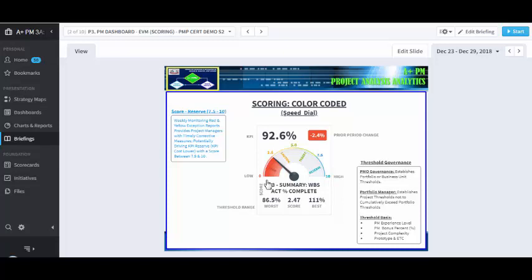Okay, the scoring starts at 0. 0 to 2.5 is red, 2.5 to 5 is yellow, 5 to 7.5 is green, and 7.5 to 10 is blue. Now you're probably saying everything that I've seen thus far is red, yellow, or green. Well, this is one of the features within the ANALYTICS Plus Project Manager model, because the whole objective is to reduce costs associated with that project. So you should be striving to achieve a value of 7.5 to 10, which means that you have to manage your team properly.